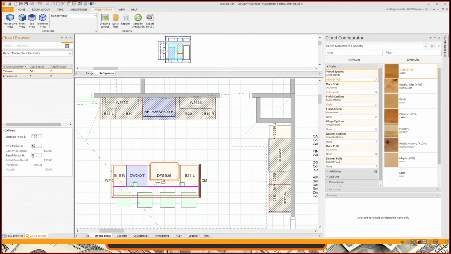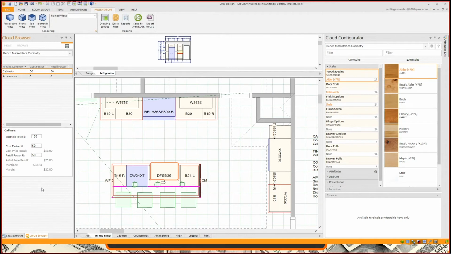For the retail factor, that's a factor applied on the cost price result. So if I draw your attention again over here, and I'll just wait a second until my project is refreshing. If I go over here and apply another 50%, you'll see that that 50% is applied on the cost price result. So you can see now that my example retail price result comes up to $75, which is 50% of $50. It's a $25 increase, so here's my margin. And the system also automatically calculates the margin percentage. So that's how you apply your cost factors and retail factors for your specific catalog.